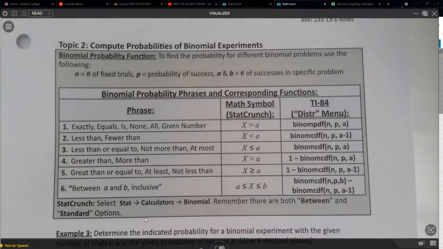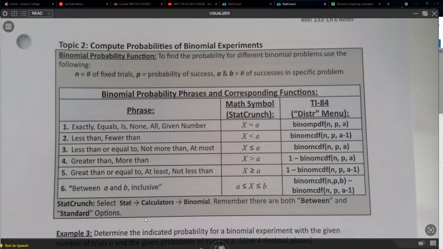One of the reasons that we like the binomial probability distribution so much is that we have really nice formulas for being able to find the probabilities. I'm not even going to write the formulas down for you, although you're welcome to look at them in the textbook. The reason I do not have to write them is that they're already given to us in our computer programs. So both StatCrunch and the TI-84 calculator will do this for us if we ask it nicely.